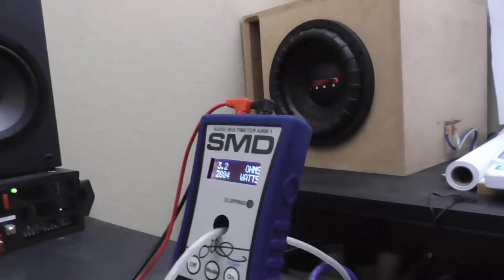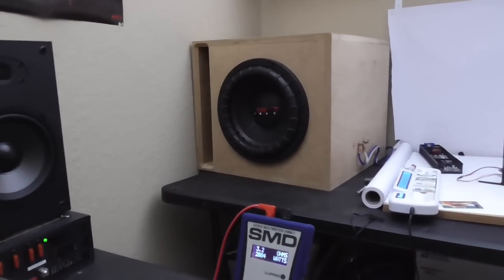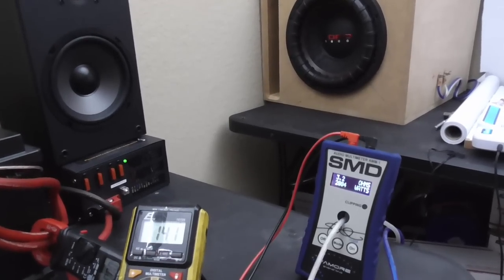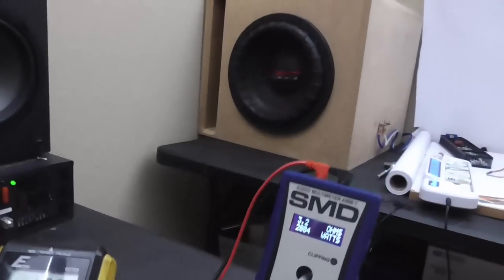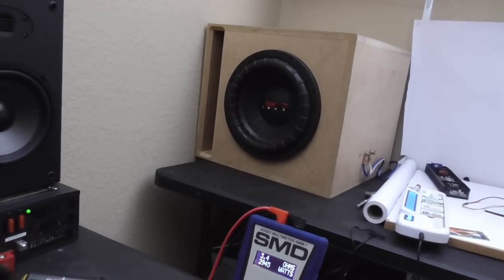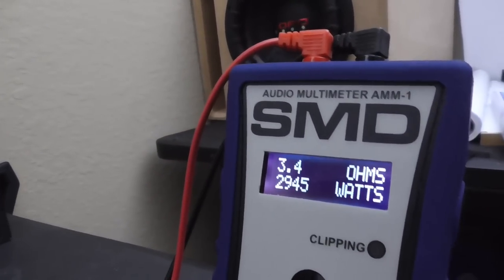That's all I'm getting out of it for now. I don't want to clip the signal. Looks like that's all I'm able to get out of it right now. I'm going to give it one more and then I'll be done with it. And my wife is going to come up here acting crazy in a minute. Here we go. Almost 3,000 out of it.